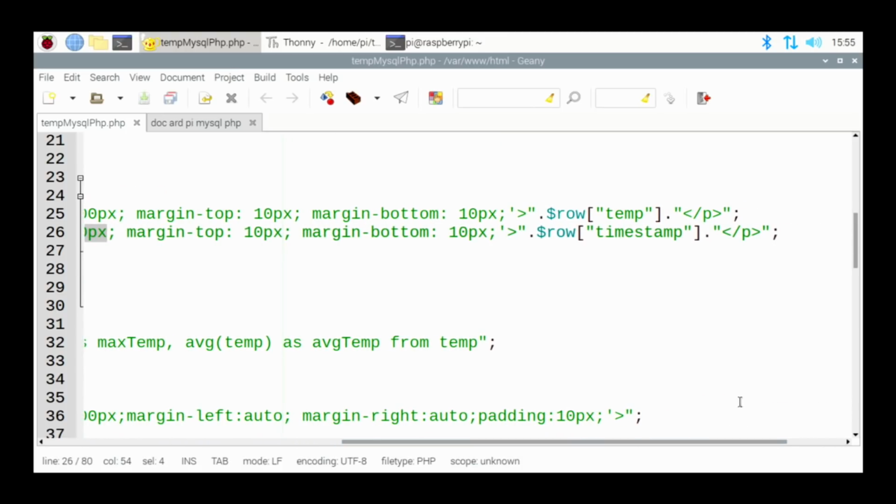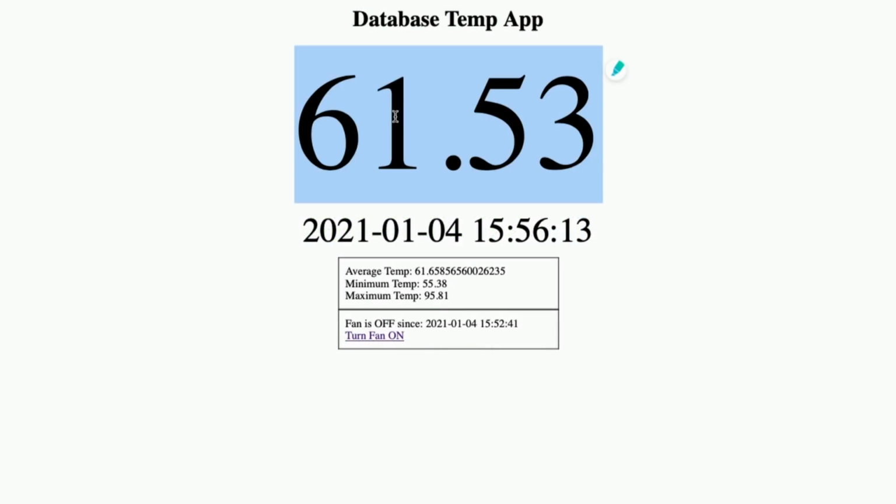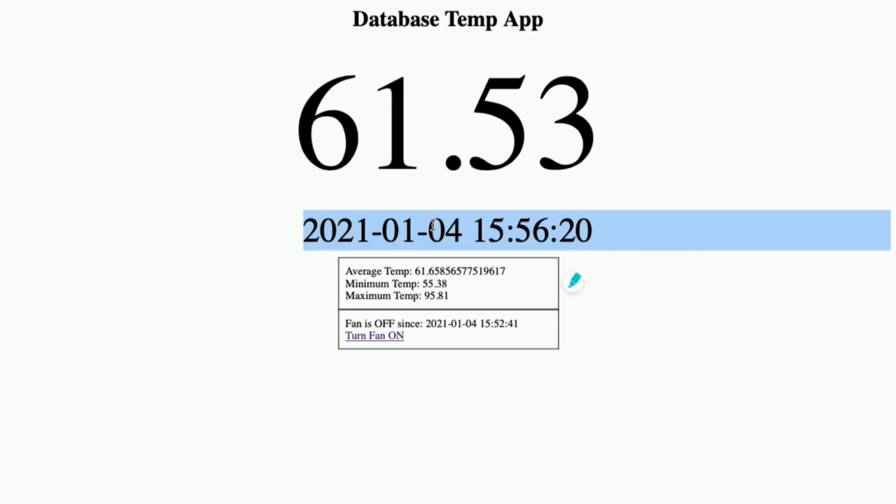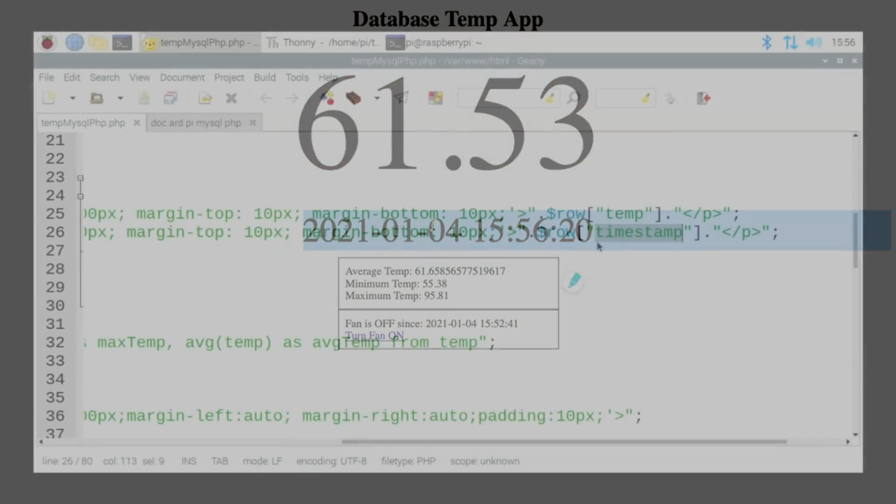And then all we're going to do over here is concatenate in. So we close the double quotation marks, then we do period, $row, and then the temp array right there, the value for temp in the array. And so that is going to give us the temperature value. And then $row, the timestamp, so that is going to give us the timestamp value. So this is the column name. So if temp is the column name, whatever your column name is, that is what you would put here. And then timestamp, that is what you put there. And that is then what prints this out on the page. So it is centered. This is 200 pixels. This is 50 pixels. This is the current value for the temperature, and this is the current value for the timestamp. So that is what is happening there.